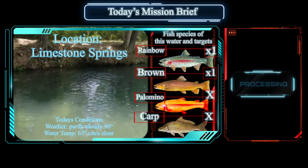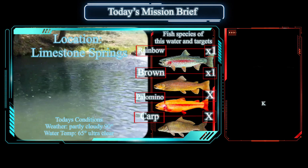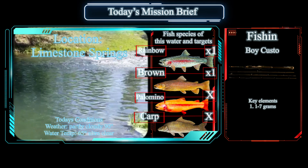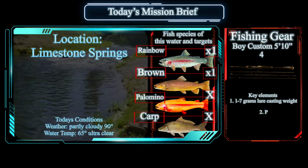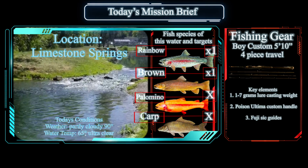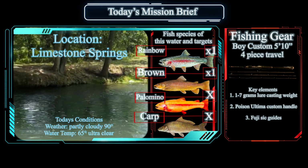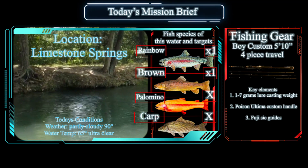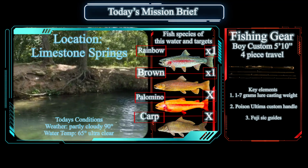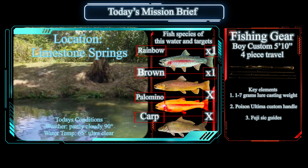As for the gear that we will be using today, I will be using a Boy Custom rod that I got made by Boy Custom, 510, four piece, travel special. Some key elements are 1 to 5 grams casting weight, Poison Ultimate, custom handle, Fuji 6 guides. I'm looking forward to using this.